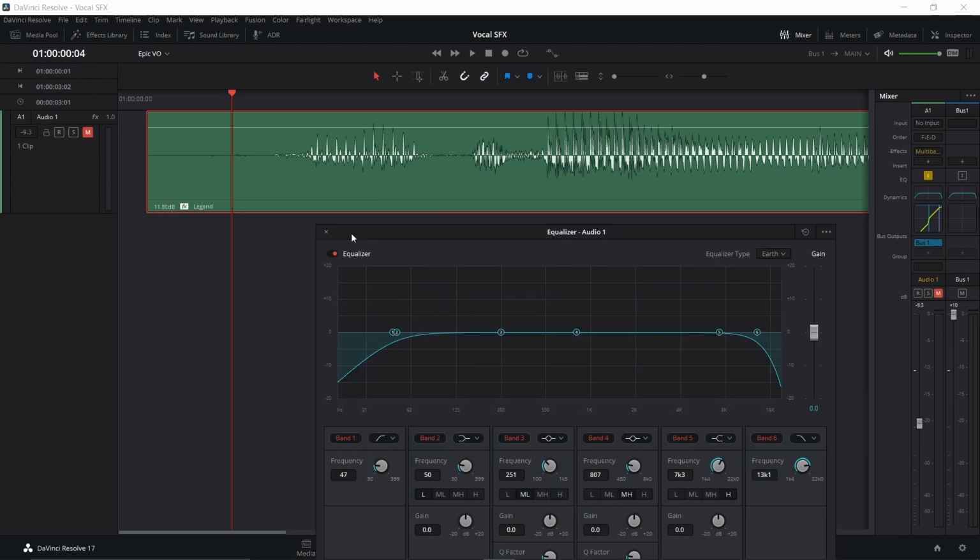But to find the best spots, you kind of need to play through your clip multiple times. Just grab this and sweep around. I'm not going to do that because it's really annoying to listen to. So I'm going to sweep around until I hear some good sounds. You'll have to do this with your voice as well.